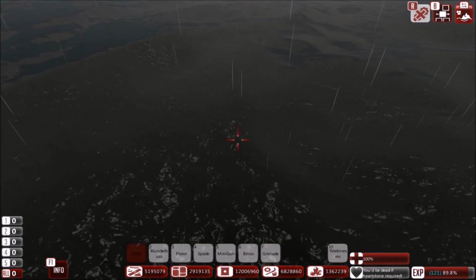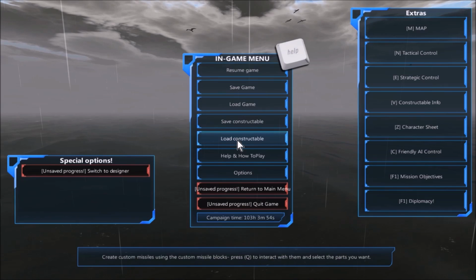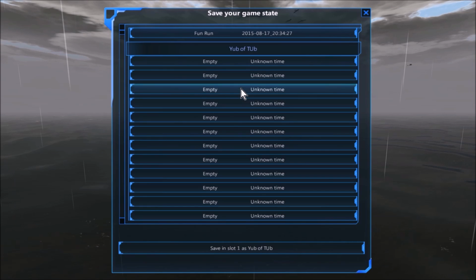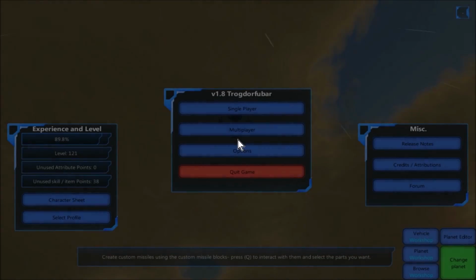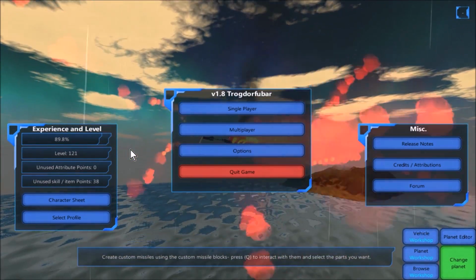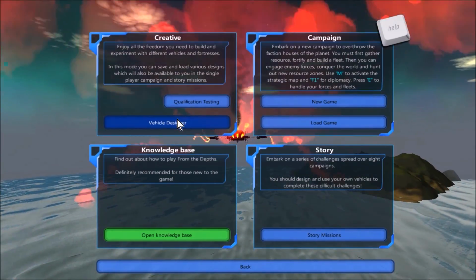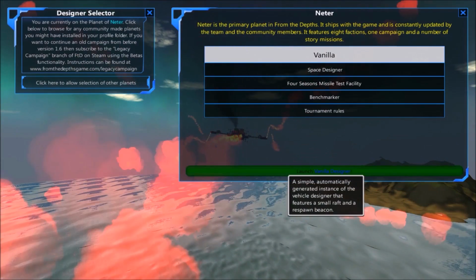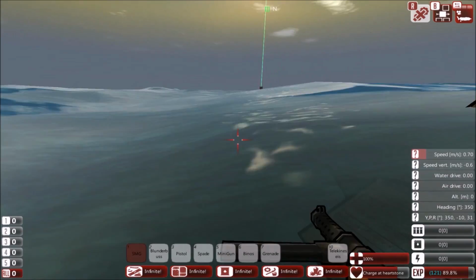Alright, so I have quite a bit of resources. So, save game. And I will switch over to the main menu, the sandbox mode, and get the hull built. I have plenty of resources. I would have had plenty of time to build this because that thing was just overwhelmingly stupid. Stupid, stupid, stupid.